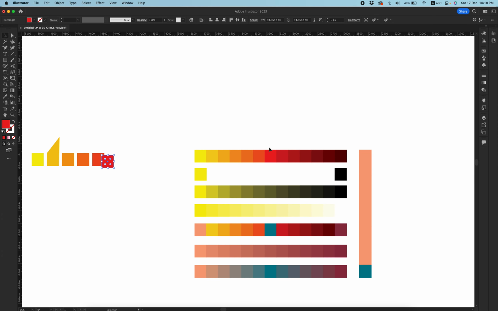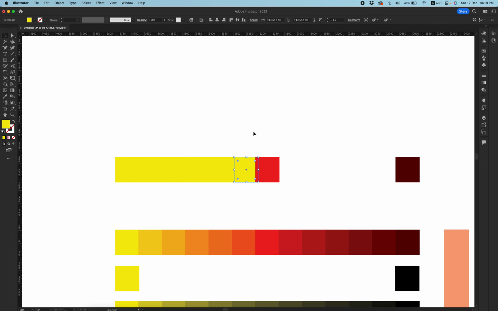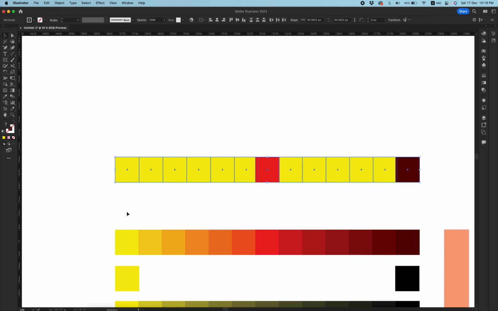What if I need to have options of colors between 3 colors or 4 colors? First, you need to make a number of shapes like that. The shape itself doesn't matter. The form of the shape doesn't matter. The colors of the shapes in between don't matter. So no problem about that. Make other shapes here, like that. Okay. I need to get the blend of colors between these 3 colors. How can I make that?